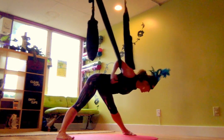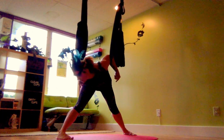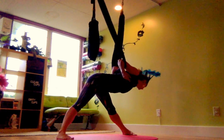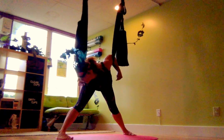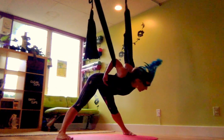Let's try to sync up. We're all going to come to center and pause, and then shift to the left. Look over your left toes. Come to center, pause, shift to the right. Bring out that tension that also lives along the intercostals and the ribs, and we shift back to the left, through center, shift to the right.